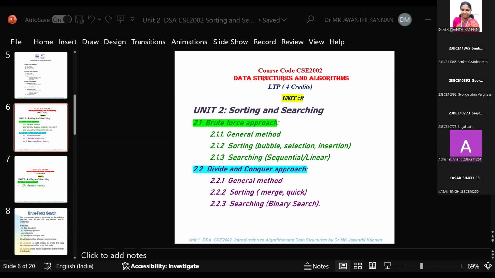Give some example. So in the first unit itself, we discussed divide and conquer with respect to word sort.